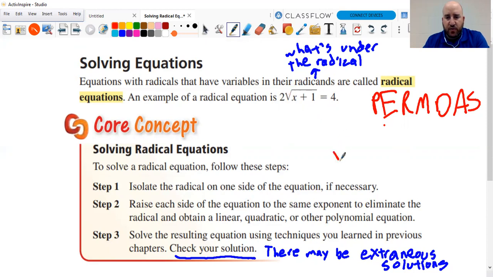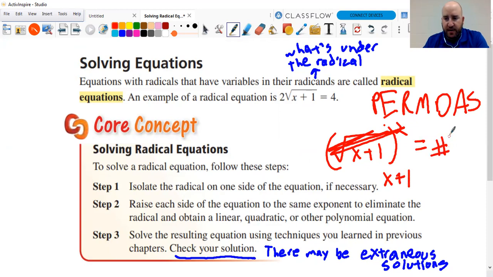So in this case, this is a square root. I'll isolate it by itself. This is a square root. So if it's by itself, you don't necessarily have to put it in parentheses. You can choose to do so if you want. I would raise it to the second power. Again, if you choose to do parentheses, that's fine. But the square and the square root are going to cancel out and leave me x plus 1. And whatever is on the other side, I would square as well.